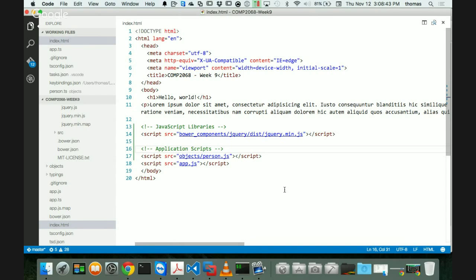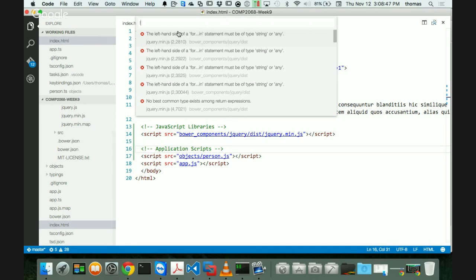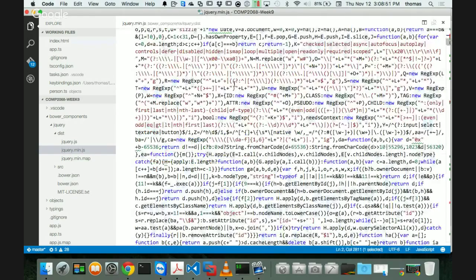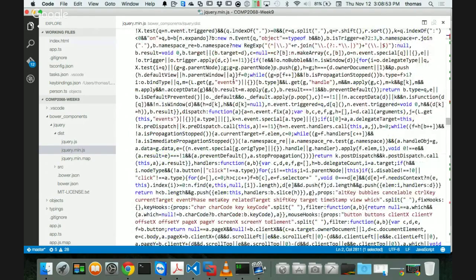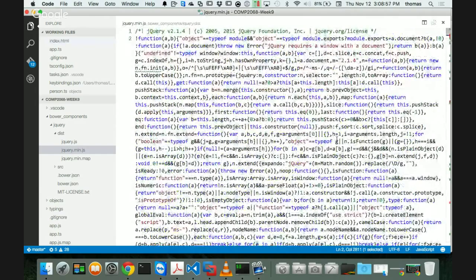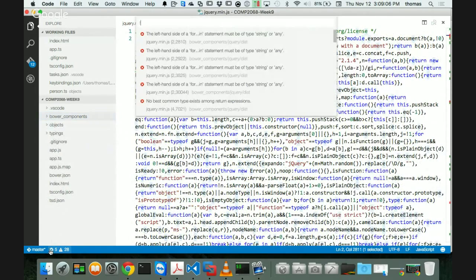I got a few errors, right, that I'm showing right now. Let's take a look at the errors. And if I click on them, it says the left-hand side for the for statement isn't good, because somewhere down the line, my jQuery.min.js has been corrupted. It's giving me an error. That is so funny. It happens, by the way, sometimes where you get this kind of problem. And why? Because I saved it. My issue, not yours. And I can ignore it if I want to. But that's how it does.